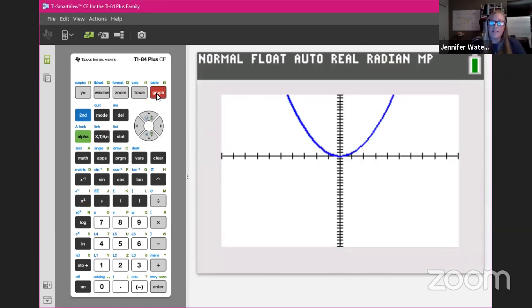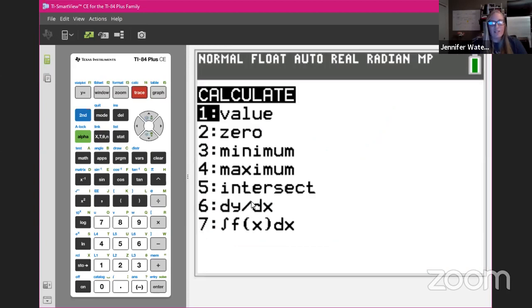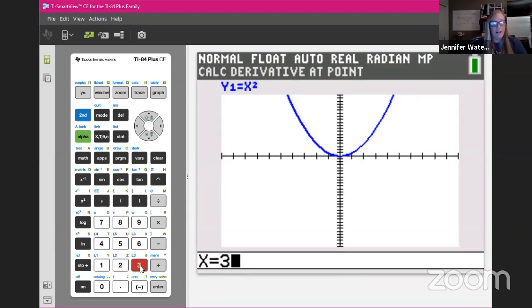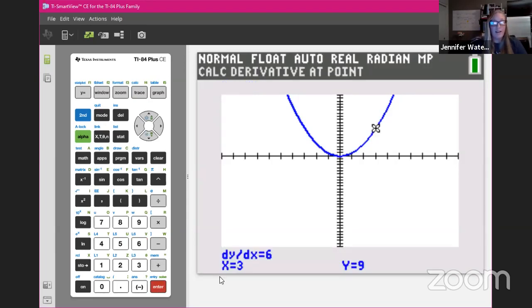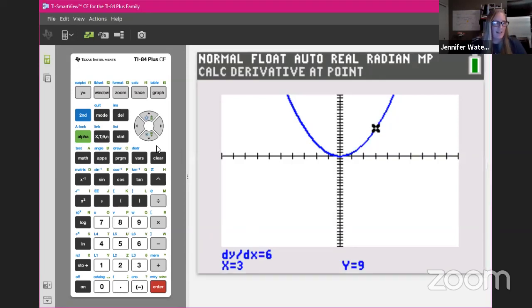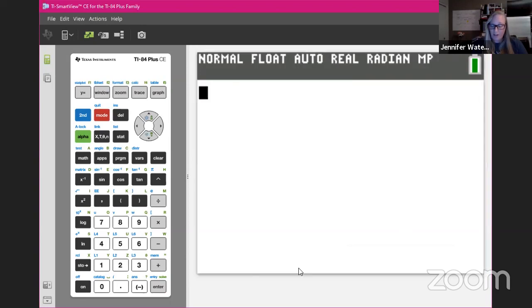Now, say you want to see the derivative at a point graphically. So I learned this today, which was really exciting. If I go to second trace and I go down to my derivative feature, number 6, I can choose a derivative, say at 3. Typing that number 3 and hitting the enter button tells me the location as well as the derivative. And so that's being able to see things graphically if you want to get into that understanding while taking that exam. And I'm going to quit this out and go back to my main calculator screen.